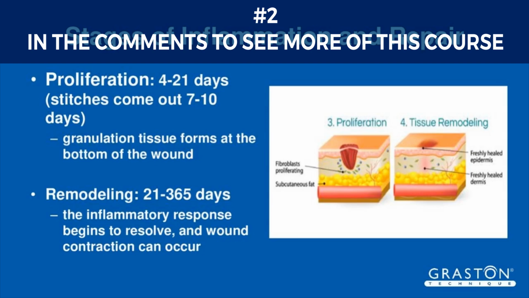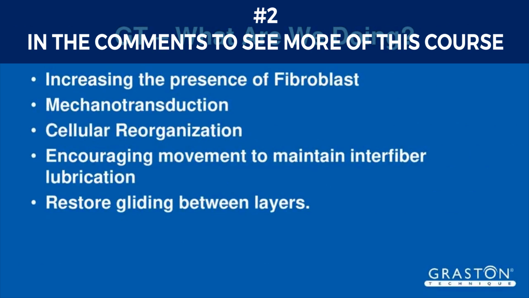As we come through this phase, about 3 weeks out, then we have some remodeling that starts to happen, and the tissue is remodeled and it begins to resolve and the wound contraction can occur. In the cases of a larger wound, we're going to have more myofibrils that are going to pull those edges together. In the cases where something has been stitched, less myofibrils present. So at Graston Technique, what do we actually think we're doing?